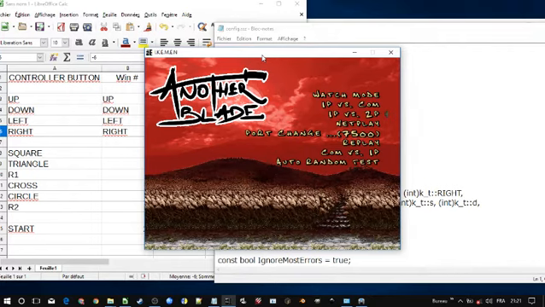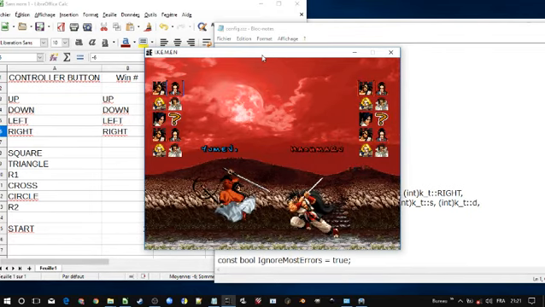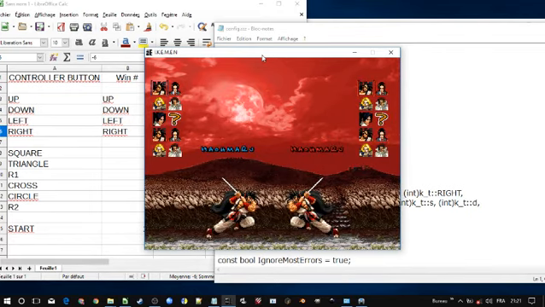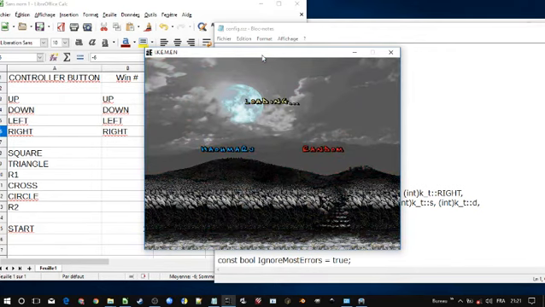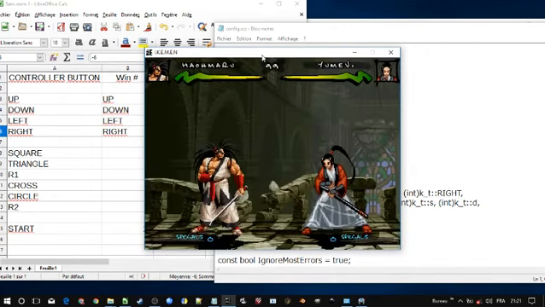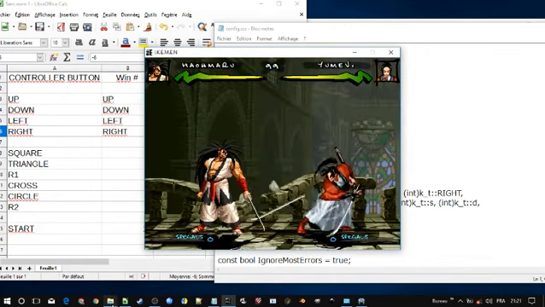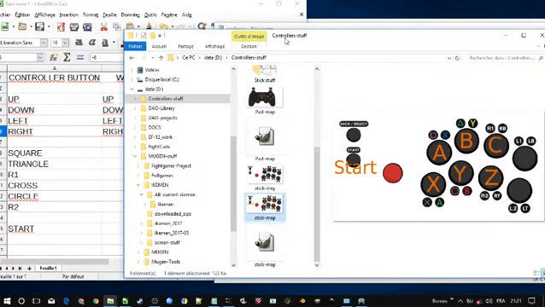So up, down, it works fine. Left, right, it works. It seems to work fine. Okay, let me take a random character for the player 2. Okay, so let's try our buttons in that fashion.